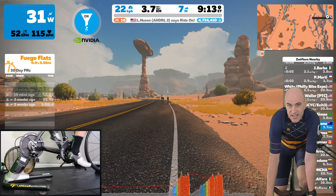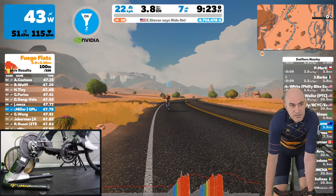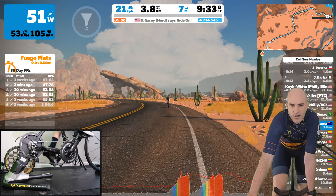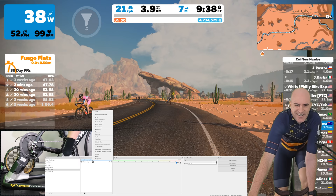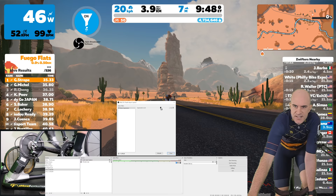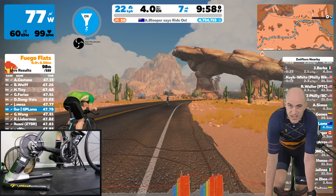Now if you don't have an NVIDIA card or you're using a Mac and don't have access to this, there is an alternative if you're using OBS — maybe other software platforms have this as well. OBS does have a noise suppression built in. So what I'll do now is turn off the microphone filter. We're now unfiltered again. I'm going to enable the noise suppression filter on the mic within OBS just to show you the difference. Right-click on the microphone, filters, add filter, noise suppression. I'm going to put that at around negative 20 dB. Done. And that's OBS's built-in audio filter.